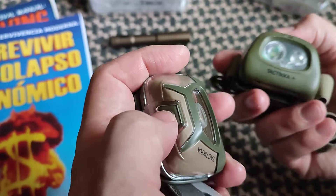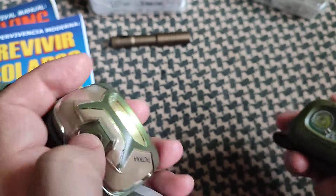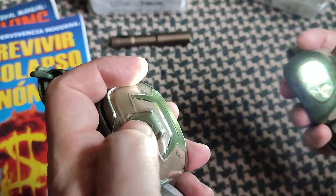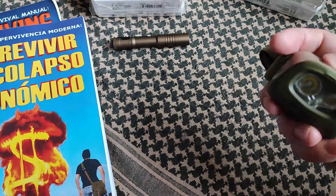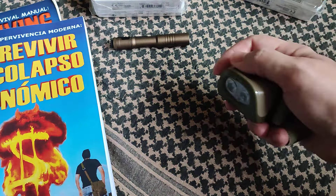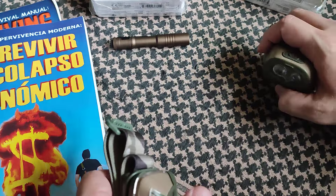Besides that, having the red lights and the white lights — the white light you access with a long press and you start with a low mode — you click on it and go into low, medium, and high, and then turn it off. Same thing for the Tica Plus. That's very intuitive. And I like that the long press access is the thing that is more of a safety concern — no white light accidentally.